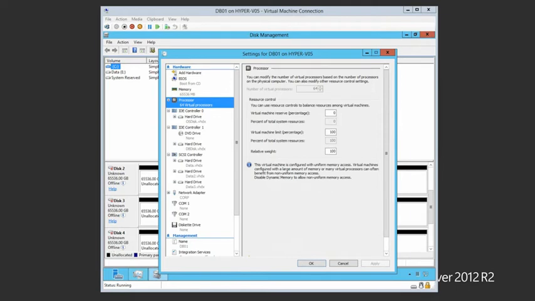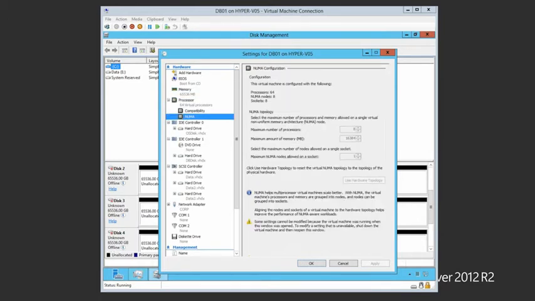And if we look at processor, we can see that it's got 64 virtual procs. Now that's locked while a virtual machine is running, but I can start to tweak and balance resources across different virtual machines using these weightings. Now if I expand this processor and look at NUMA, this is where I can start to tweak the specific settings from a NUMA perspective. Again, you're going to learn more about this in the slides shortly, around this virtual machine.